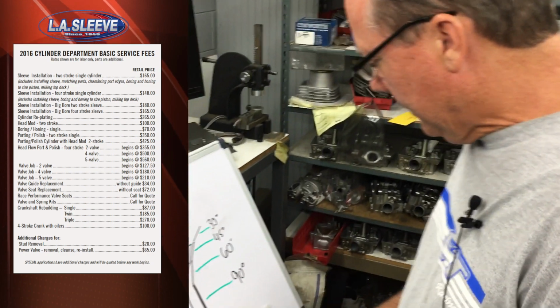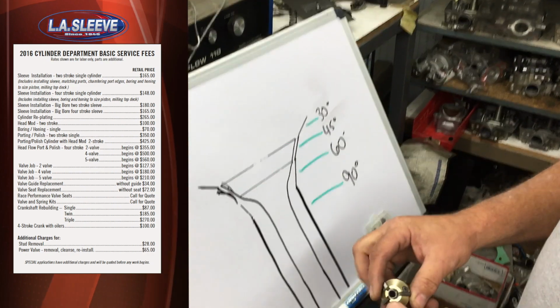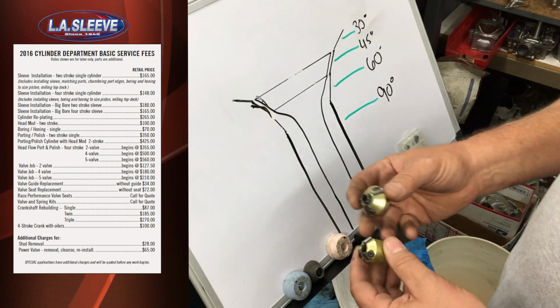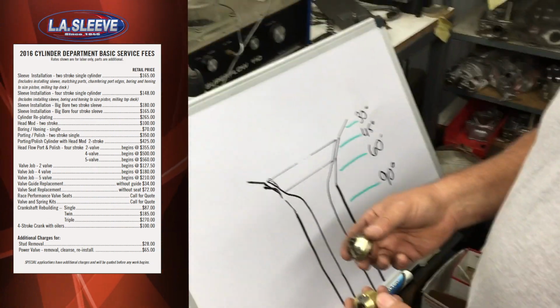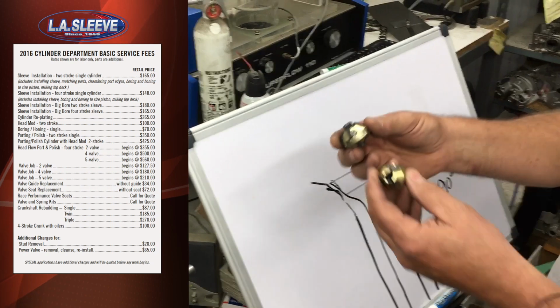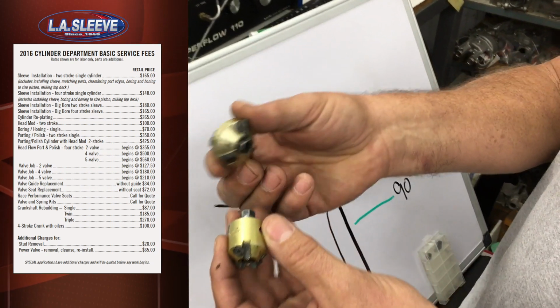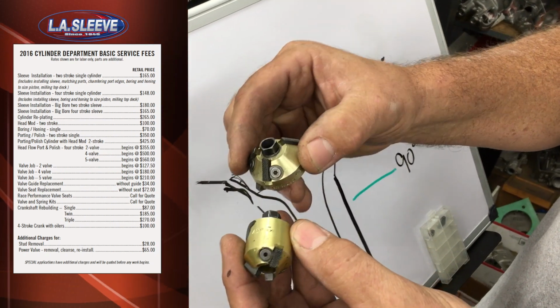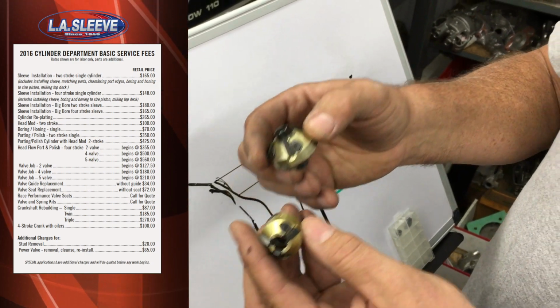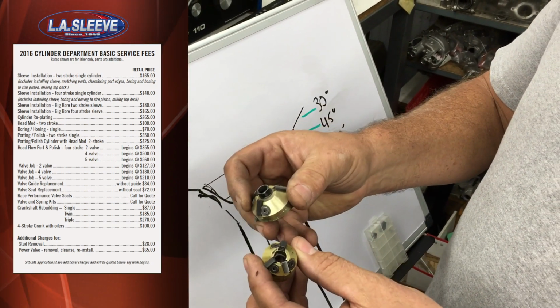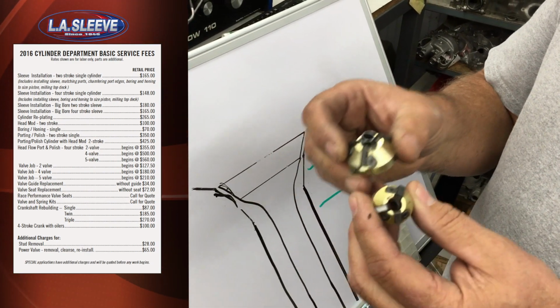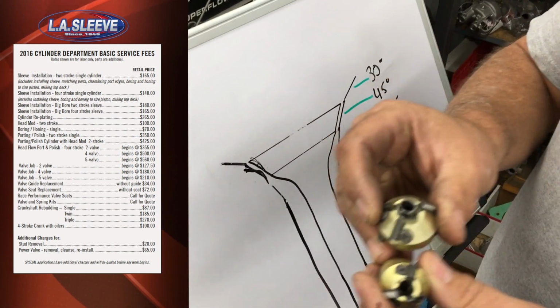Next in line are what are called New Way cutters. These are acceptable if you have a lawnmower or some kind of tractor, not a performance job. That's a New Way cutter. They come with three different angles, and a good valve job will be done. But if somebody tries to take a performance motor and do a valve job with this, grab your head and run. Don't let this happen.